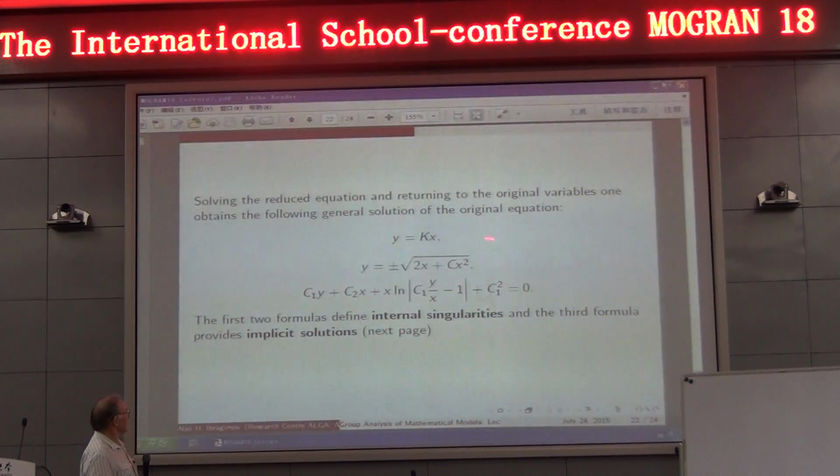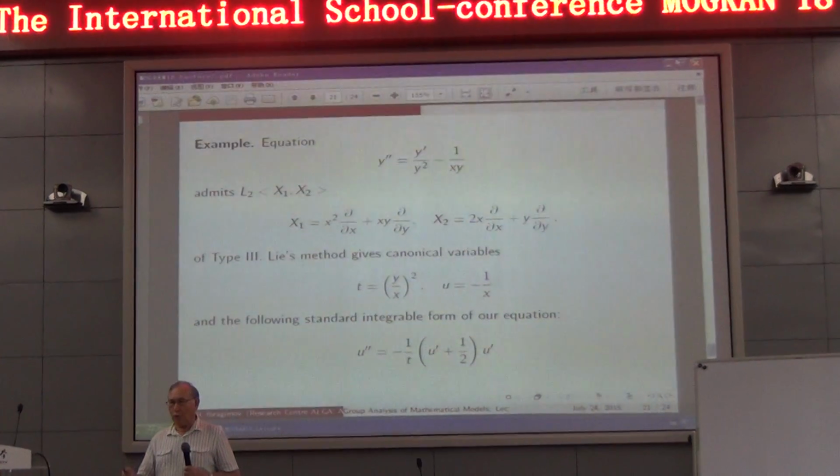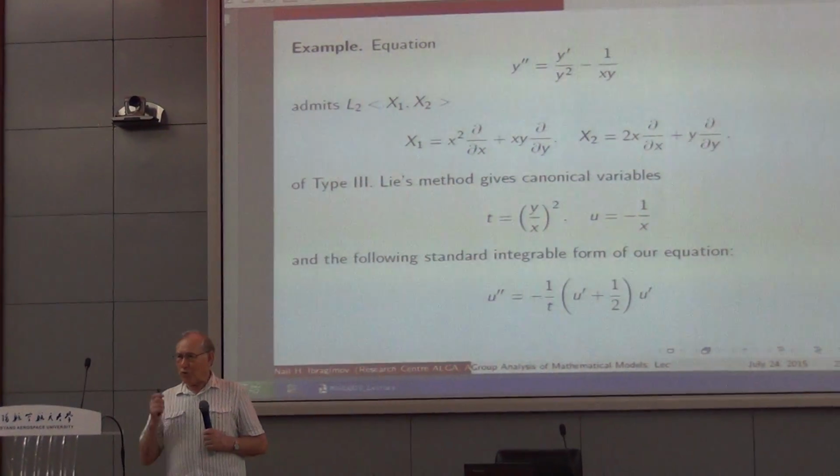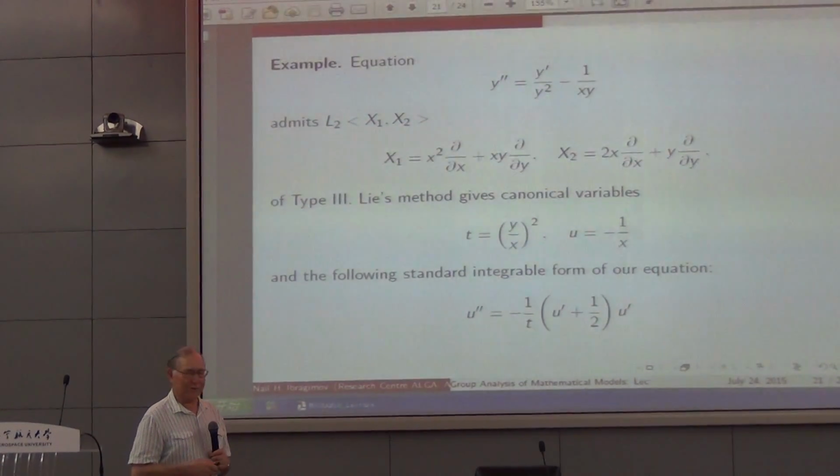But these solutions, the one-parameter solutions, are very interesting. I call them internal singularities. Because that equation which we had, let me show it again. You see this equation? Of course, you see that x equals 0 is a singularity, y equals 0 is also singular, because it cannot be by pattern. So these are external singularities, which you see from the equation without solving. And those particular solutions are internal because you must know the solution, but they are very interesting physically.